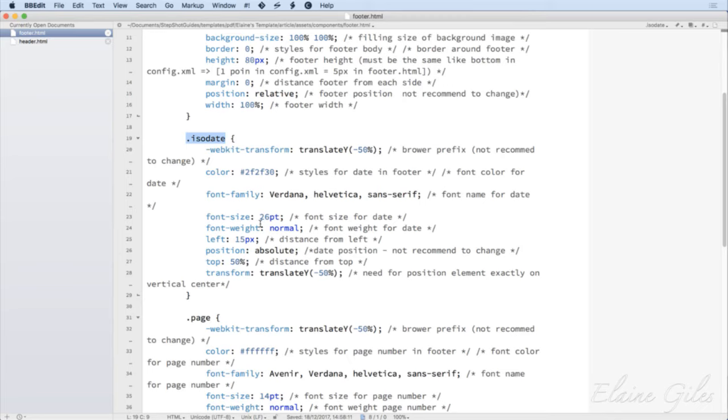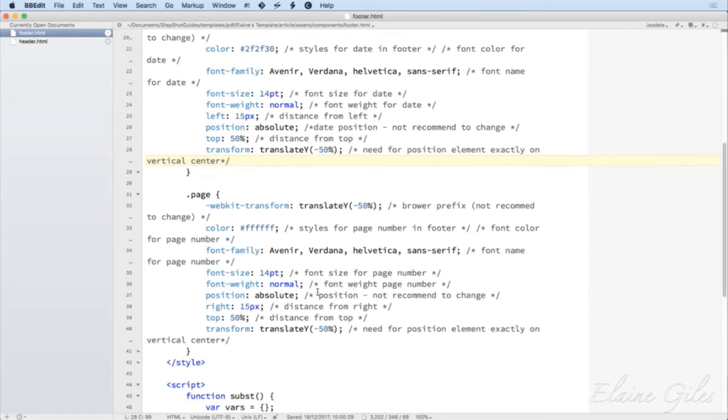You can see the problem with it is it's 26 points. What we need to do with that is make it smaller. So I think the other one was 14. And it was Avenir, so it wasn't quite so in your face either. And you can change the colour if you want. I won't make that white, obviously. It doesn't have a background, so it would just disappear and we'd start to panic as to where it was, etc. Right, the page number was this one here.